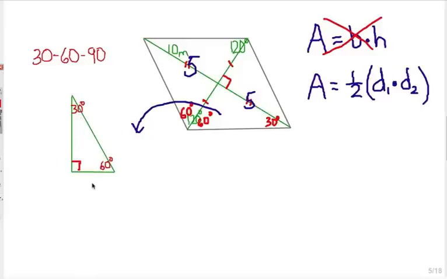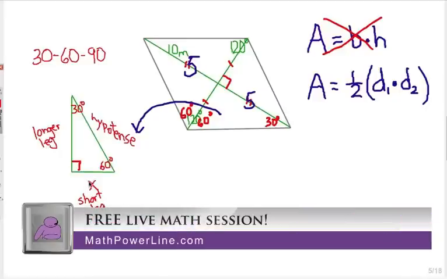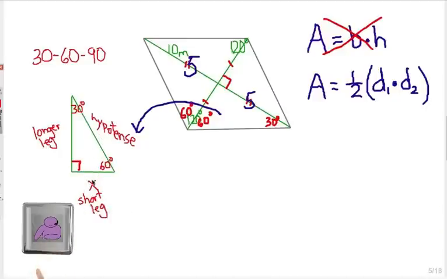All four of those triangles are a special right triangle called 30-60-90 for obvious reasons. And what we need to remember is if we want to know the relationship between the short leg and the longer leg and the hypotenuse, this is what we find. The hypotenuse is always twice the size of the shorter leg. So I'll call it for now x on the shorter leg. That means the hypotenuse is 2x.